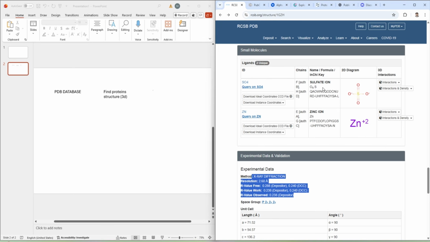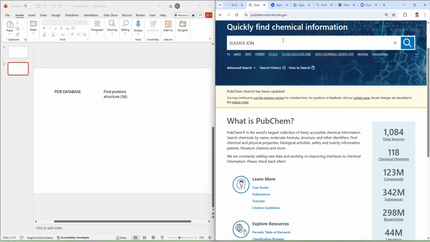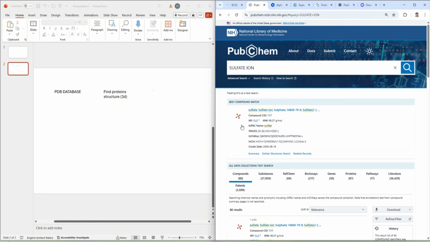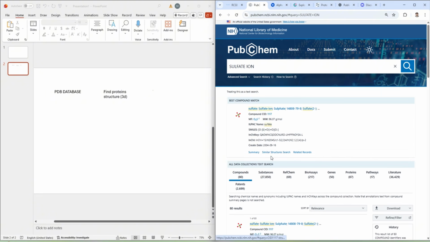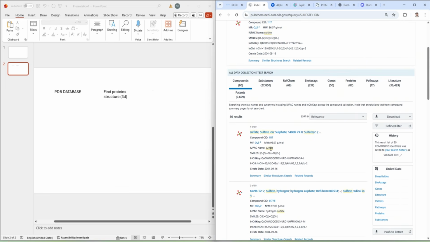So for example, I just want to see if this ion is present in PubChem. Here you write sulfate ion and search, and after some time you see that it's giving you some results. You have different variants and you have to select according to you.